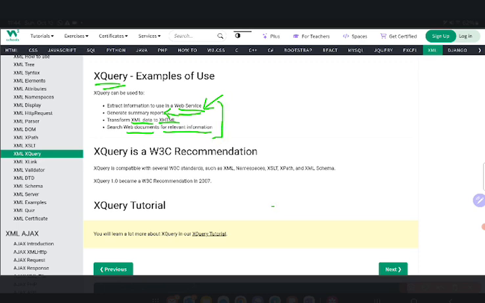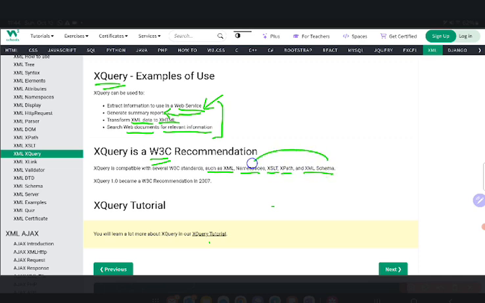So you can understand it's quite important in terms of working with online data, digital data, specifically if you're not working with a database. If you're working with XML and other forms of relevant information, XQuery is quite essential. XQuery is a W3C recommended standard, the World Wide Web Consortium. They recommend that you use this for XML, and you can use it for compatibility with namespaces, XSLT, XPath, and XML schemas.